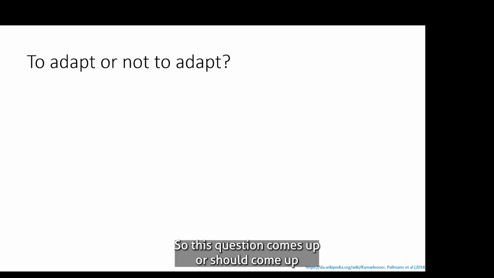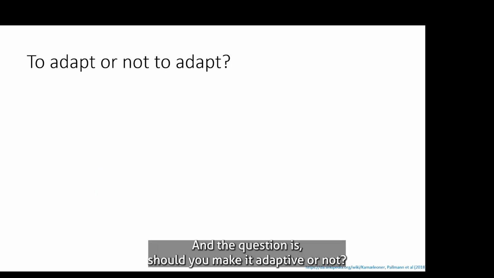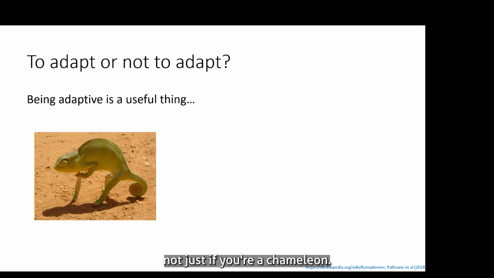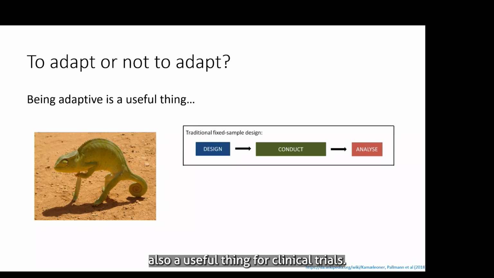Right. Shall we talk about adaptive designs? So this question comes up, or should come up, whenever you design a clinical trial. And the question is, should you make it adaptive or not? Well, being adaptive is generally a useful thing, not just if you're a chameleon. They're particularly good at it, although this particular chameleon doesn't seem to be very good at it. But it's also a useful thing for clinical trials.